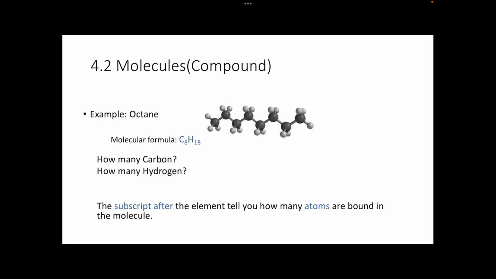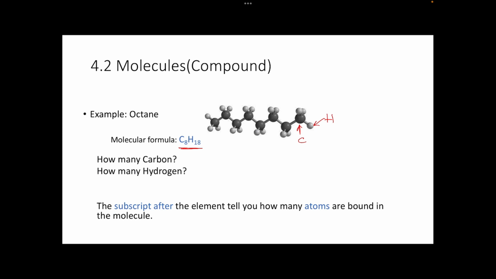So let's go ahead and look at another one. This is octane, which you should be familiar with, so this is what's in gasoline. It's what's called a hydrocarbon and is a fuel. So this is the molecular formula right here, C8H18. Each one of these larger atoms right here is a C, and that's carbon, and the little ones are H, which is hydrogen. All right, so there are a bunch of them bound together in a chain, and that's a characteristic of a lot of fuels. A lot of fuels are just chains of carbon and hydrogen bonded together.